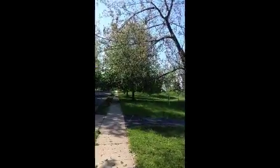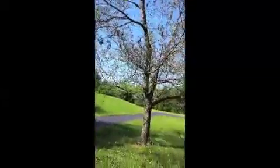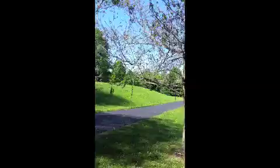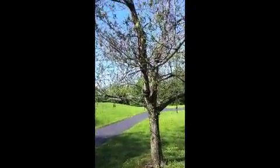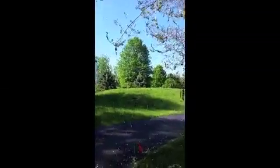I'm at a property in Doylestown, and this maple tree is getting decimated by what appears to be inchworms. You can see them all over the ground here. Kind of creepy crawly, just crawling around. I've never seen this kind of defoliation by these bugs before. This is pretty incredible. This tree's 70-80% defoliated.